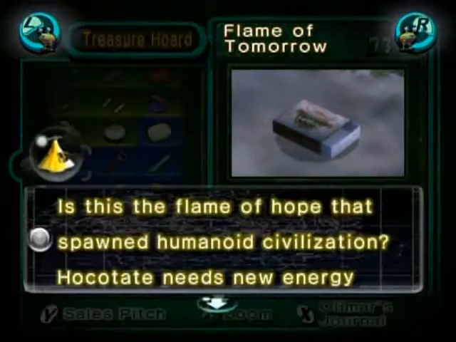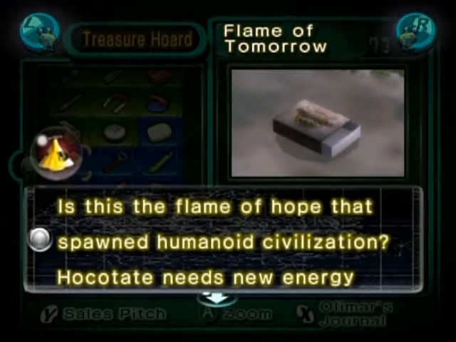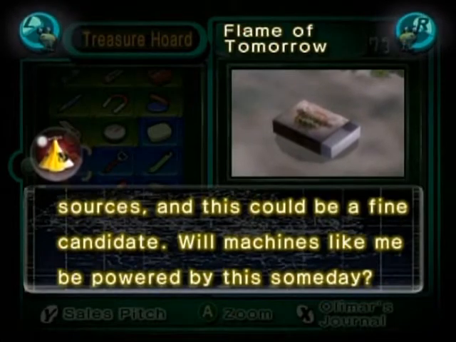I was looking for this. Flame of Tomorrow, the matches with the Bowser face on them. Is this the Flame of Hope that spawned humanoid civilization? Architect needs new energy sources, and this could be a fine candidate. Will machines like me be powered by this someday?